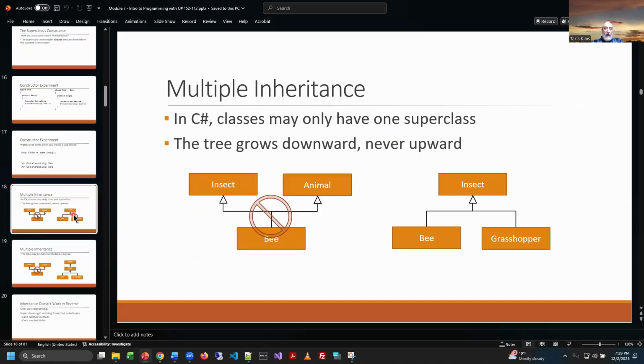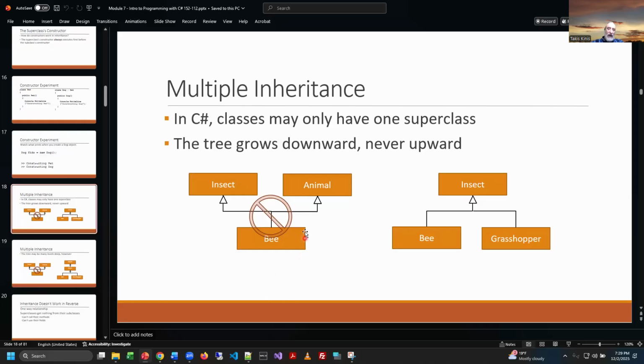Right. Now, interestingly, in C#, it says here that classes may only have one superclass. So in other words, they can't have two superclasses they're drawing from at the same time. They can only have one superclass, like one above it in the hierarchy, right?